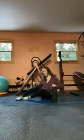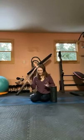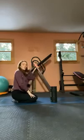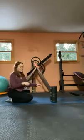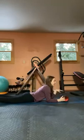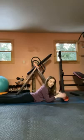So we're not just done yet though, right? So we just did your quad and IT band. We're going to go into some back extension, which if you've been sitting all day or all week, this is another thing that you're going to need. So I'm going to lay flat on your belly. I'm going to take the roller in front of me, and we get another bonus, a little forearm massage.